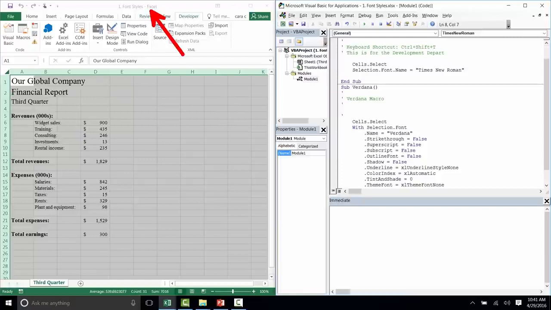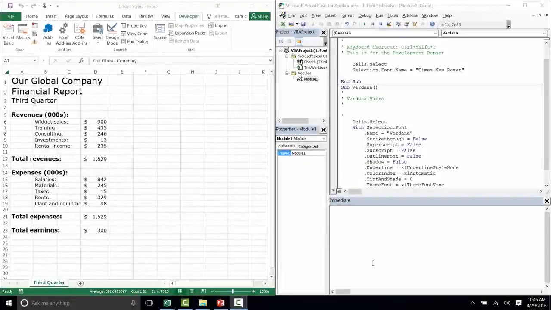The Times New Roman macro, what we did is we modified it so that it only had these rows of information. And these were consolidated from this line and a combination of the second two lines here. Go ahead and do that. Consolidate your Times New Roman macro so that it only has the lines of code that you actually need. And when you're done with that, come on back and we'll continue working with editing macros.